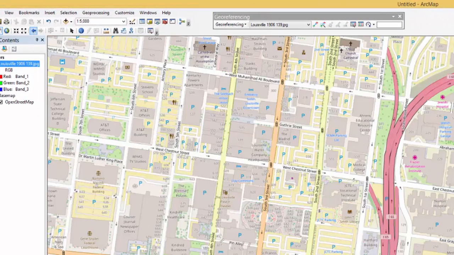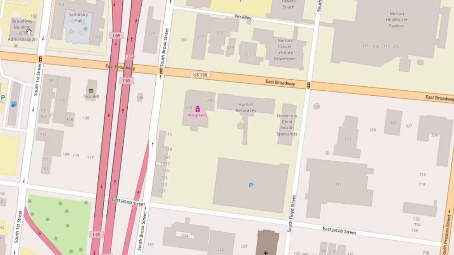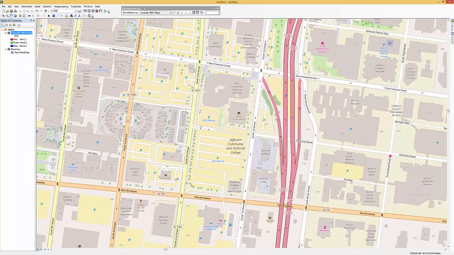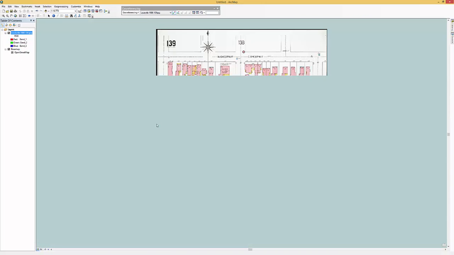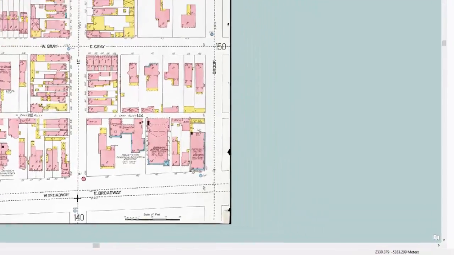Let's go back here. And let's see, Broadway's there. First Street is here, so that corner right there. So let's see if we can zoom in a little bit. That's better. I'm going to pan the map down a little bit. So that's First and Broadway. I've already turned on my georeferencing toolbar, and I'm going to select the first button here to our Sanborn map. Zoom to the layer. Right here where First and Broadway come together.